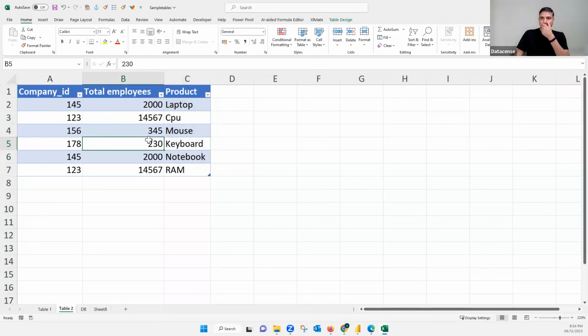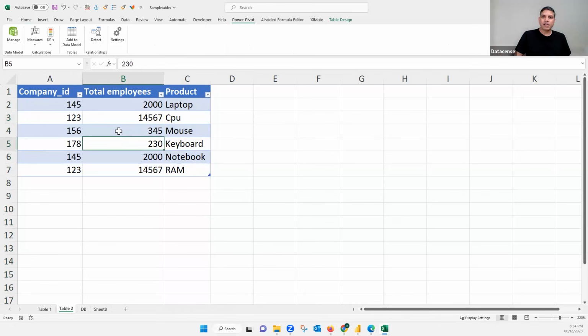Okay. So this is one data. That's another data. And one way is to do the VLookup to bring those informations here based on the company ID, which we want to avoid. It can be done here. It's a small thing, but let's do it through Power Pivot. So here I have Power Pivot. This is already a table. So I will say, please add to data model. This table will be added to a data model.